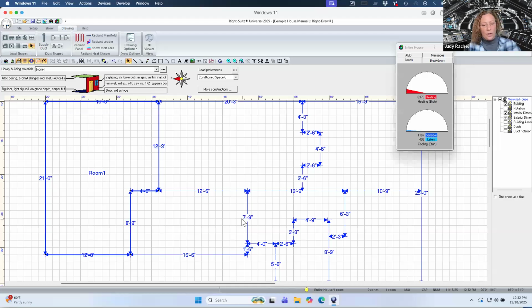And so there's the garage and I can type that it's garage in there and see, so we've started to get some loads on our load meter. But the garage is going to be unconditioned. So we're going to end up taking the garage out of the load completely. But we'll leave it in for this moment. So I'm going to get these other rooms drawn in. And this is the dining room slash kitchen. And that one is a nice rectangle. Go up to the living room.